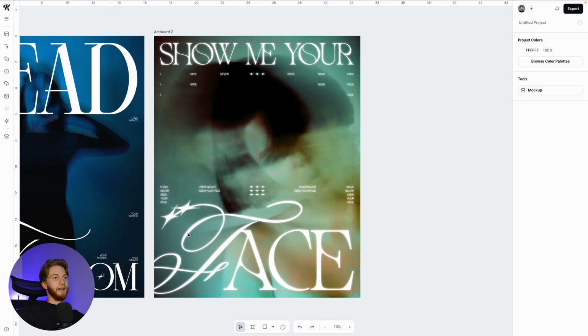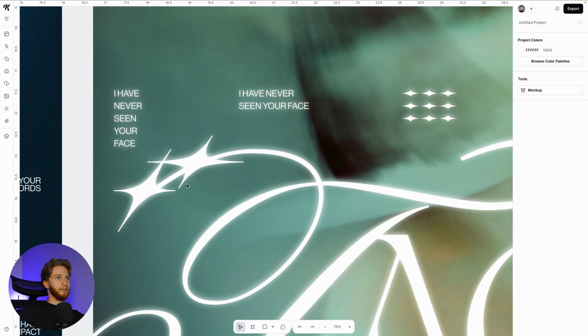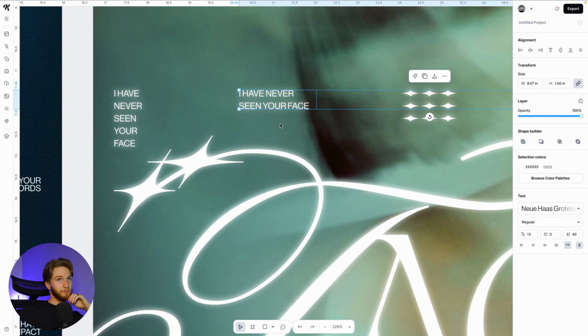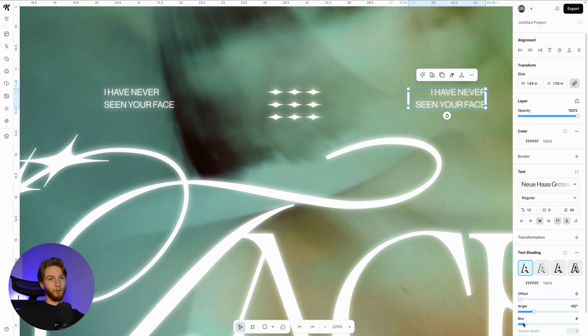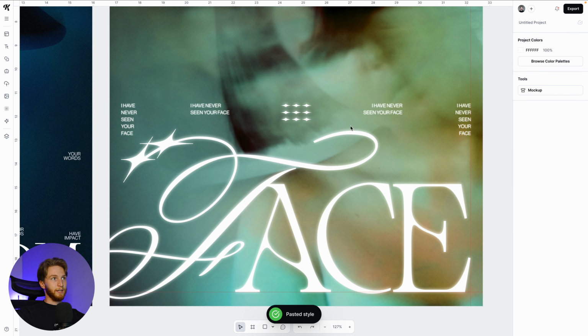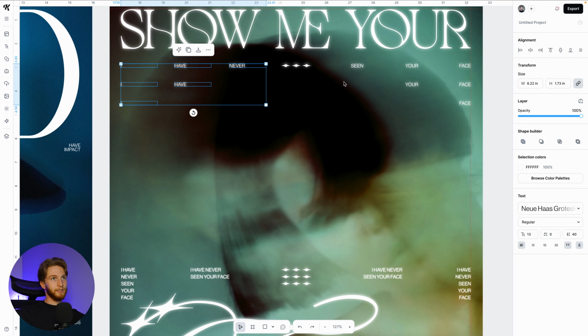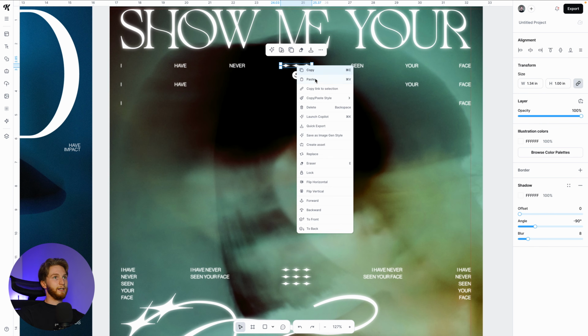Paste style, and my advice would be for stuff that's a lot smaller, I would honestly back off that blur some. Because it doesn't look as glowy since it's smaller. So if I do this, it just looks like a white drop shadow instead of a blur. So I need to back that off so it actually looks neon. So I'm gonna copy shadow, select these guys, and apply that style to those as well as these. That makes it a lot nicer, I think.